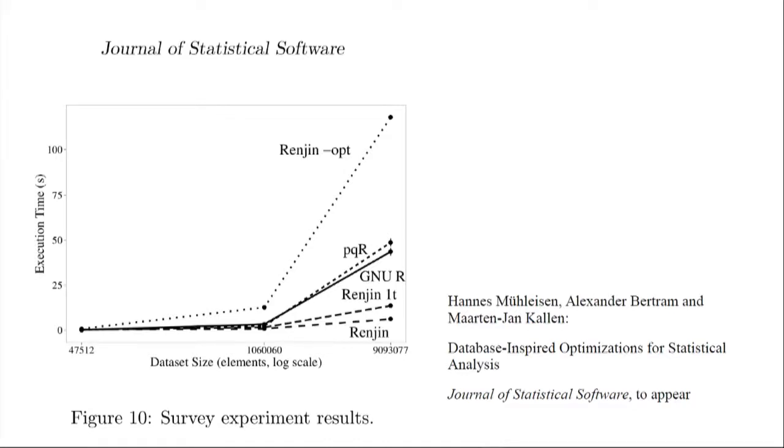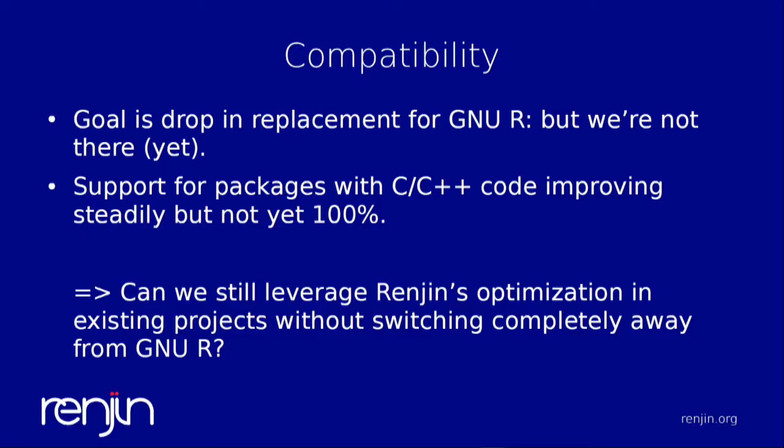So together, these two components can, in many cases, offer real gains in performance. This is a paper that's coming out that applies those two components to running a script from the survey package. And you can see that it allows renjin to really scale with much more data across many more threads as compared to the GNU-R interpreter. So that's the good news. The challenge is that we want to build a drop-in interpreter that you can just say, okay, do I want to use GNU-R or do I want to use renjin today?